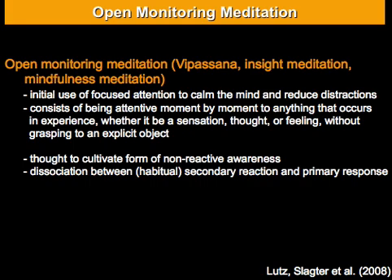This style of meditation is thought to cultivate a form of non-reactive awareness where one is simply registering what's happening but without reacting to it. This way the practitioner is thought to gain more insight into how his mind habitually responds to particular events, and also learns to dissociate his reaction from particular thoughts and feelings, thereby gaining the ability to develop novel and perhaps more healthy ways of responding.